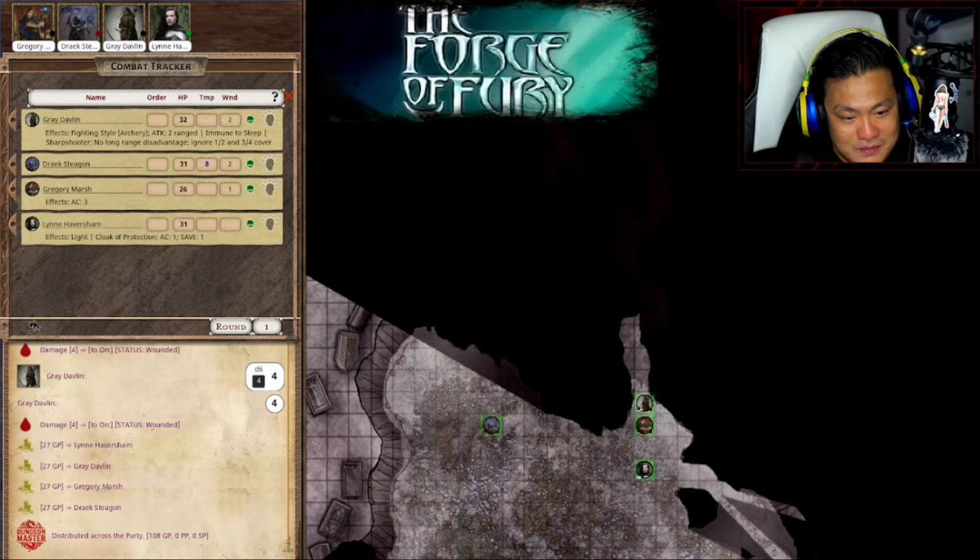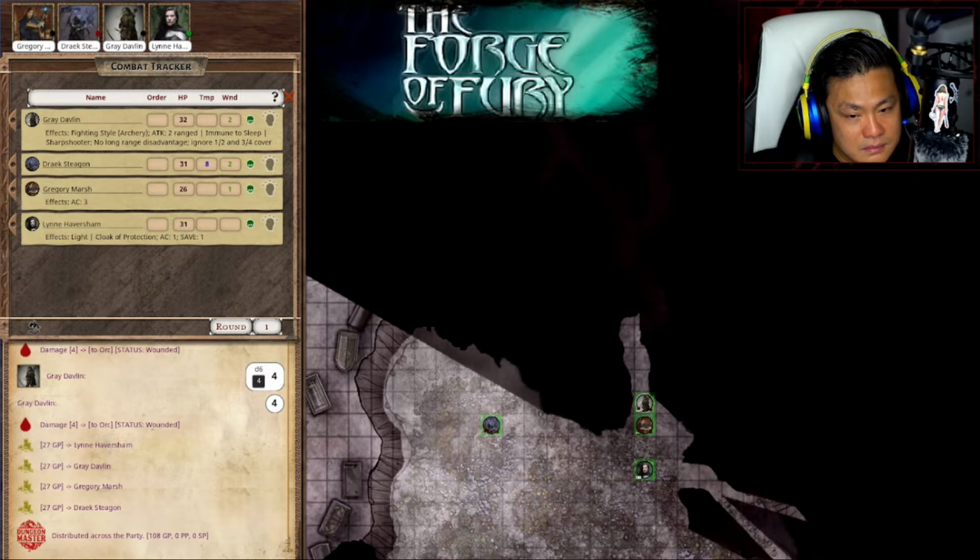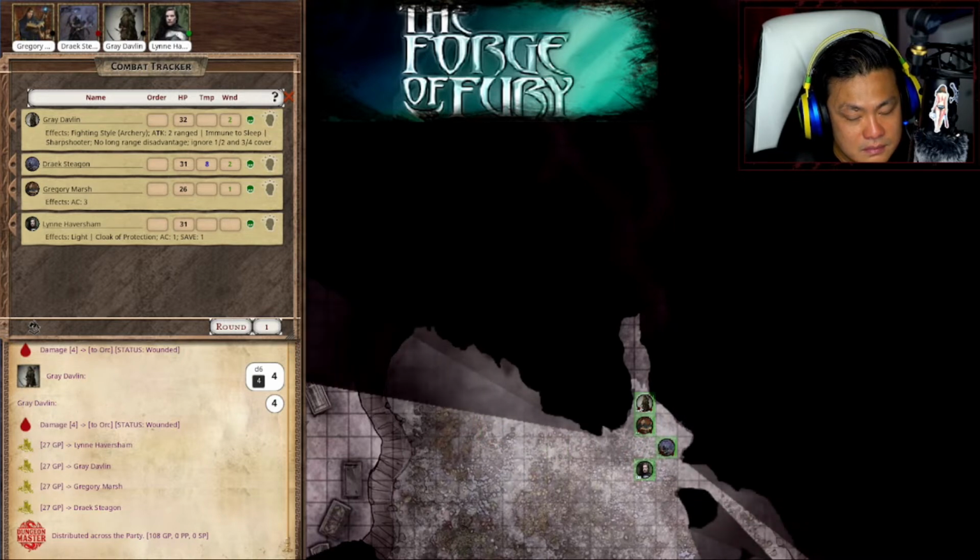Well, do we try to work with it, or do we try to draw it out now before we get all into the room? Well, that might be what's responsible for these tremors, so I would say try to draw it out. Well, maybe get everybody back here and then try maybe throwing some rocks or casting a noisy spell of some sort. A noisy spell. Let's see. Yeah, that's a good idea.